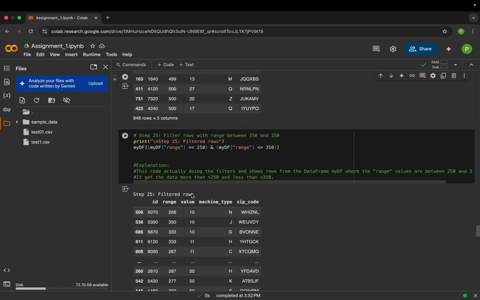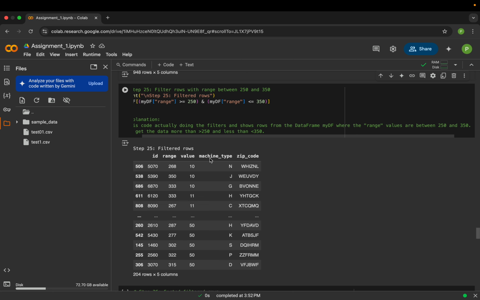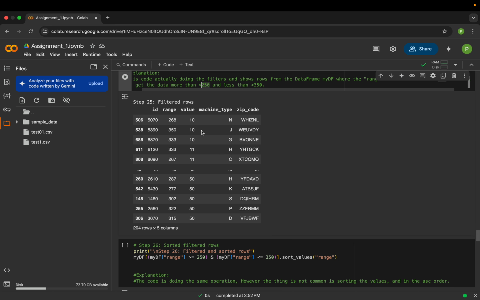Step 25, filter rows with range between 250 to 350. What does it mean by filter? It is filtering on the basis of range between 250 to 350. So it will have only the data that has the range between 250 to 350. It needs some specific data between. If I say I want data between 1999 to 2001, it is specified.